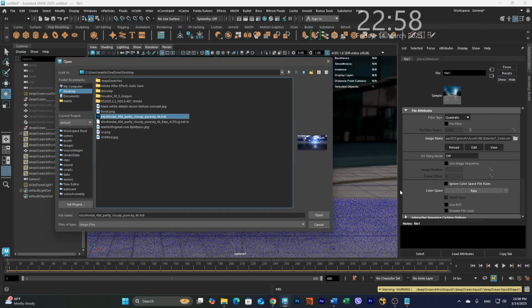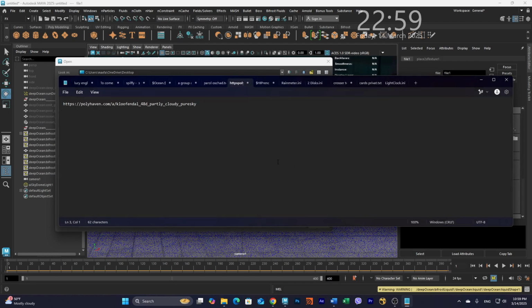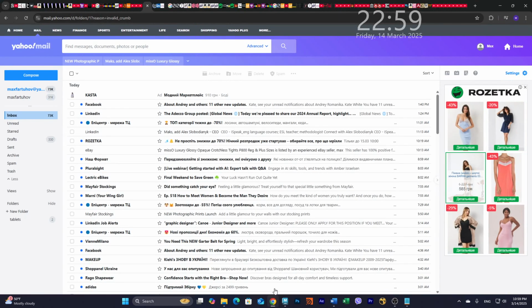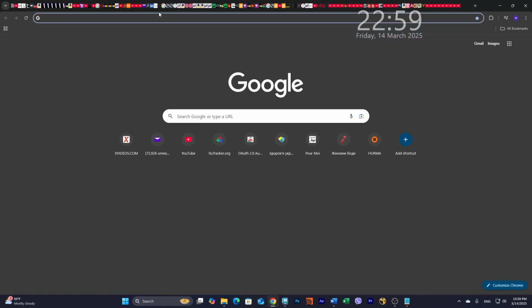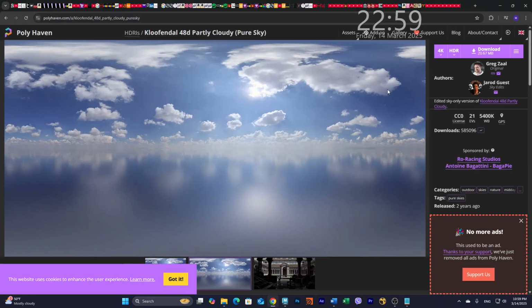I've chosen this HDRI image. You can download this image from this website. The link is in the description below. So here you can download this file from this website.